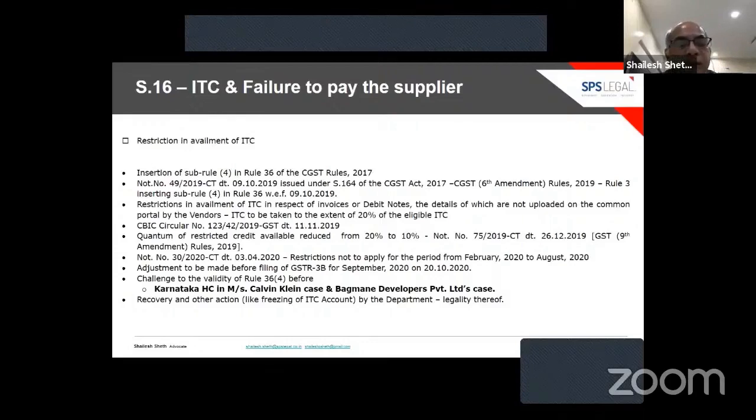The other thing is that the entire condition of matching the credit is under Section 43 and 43A. Right, the power flows from there. Such power cannot be traced under Section 16 at all. 36.4 is basically about 2A, the matching. Those matching powers are not there at all. Section 16 does not deal with matching at all. It is dealt with under Sections 42, 43 and 43A.